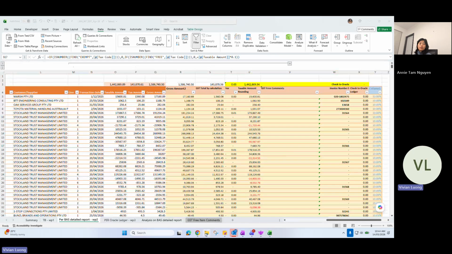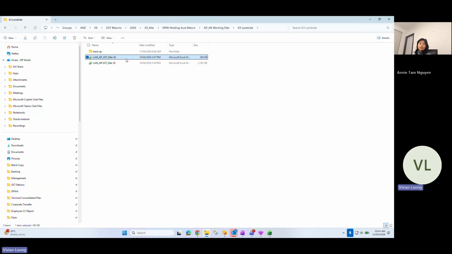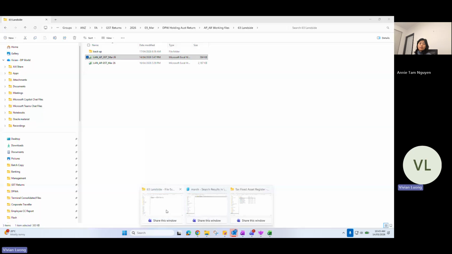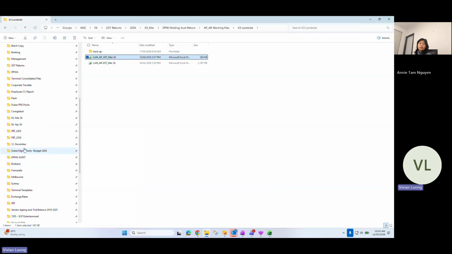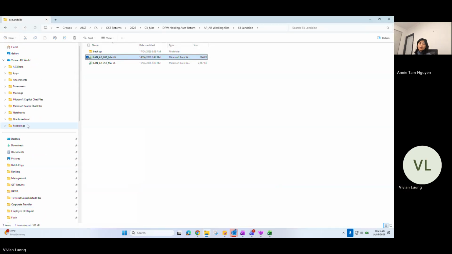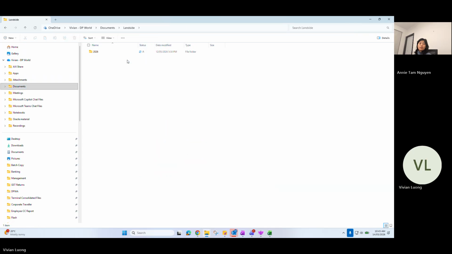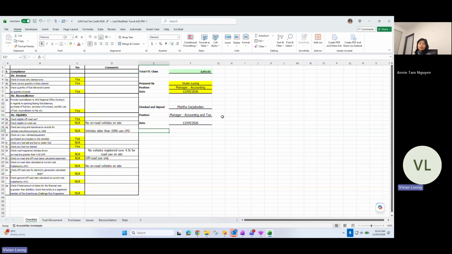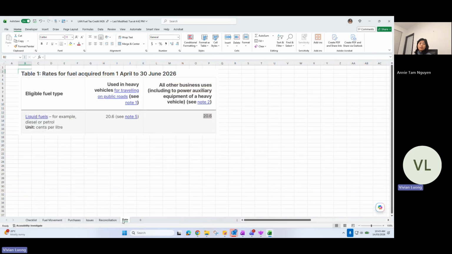Now we only have one more thing to do, which is the fuel tax credit. This one is pretty simple.